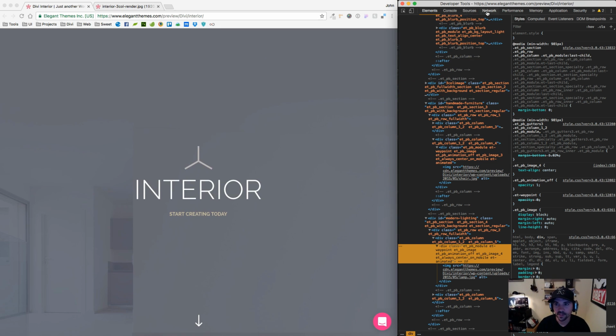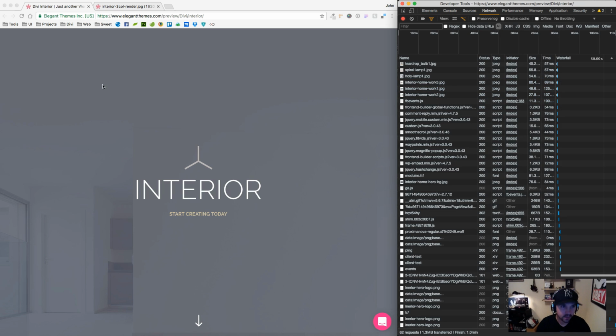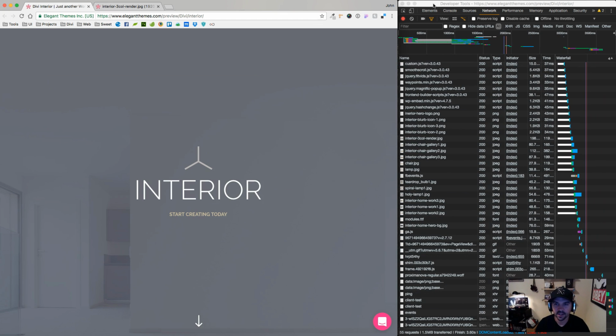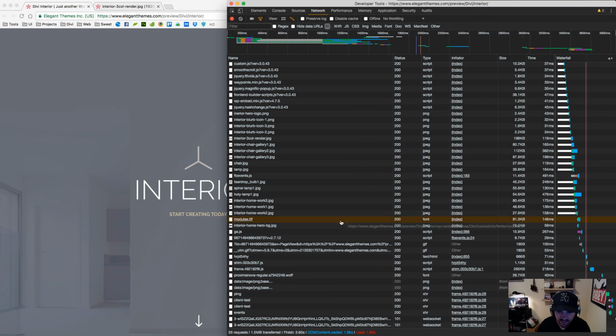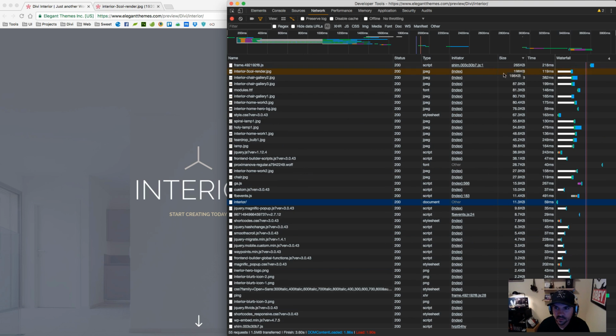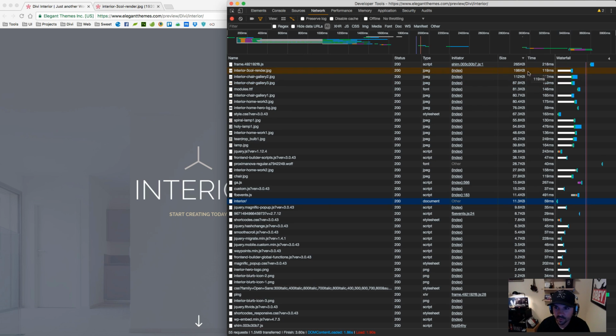Another cool thing on this page would be to look at the network and hard reload this page and see how long it takes and see what's up with that. Alright, so let's go ahead and open this up now and see. They probably have a CDN on this, so it loads really fast. Sizes. Yeah, they're really good on the image sizes. They compressed them quite a bit. That's great.